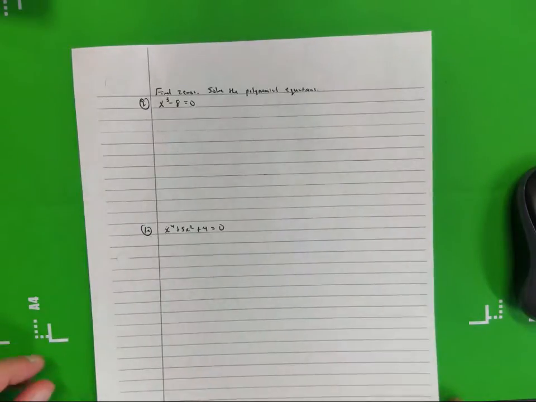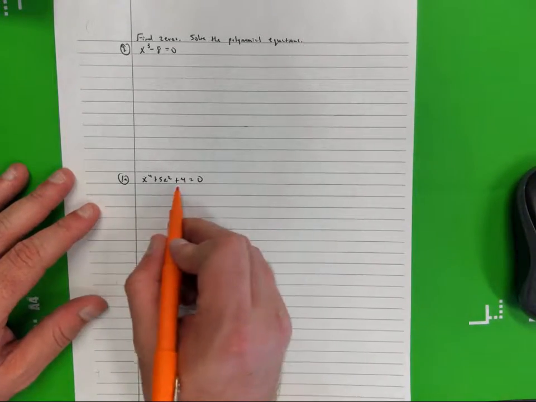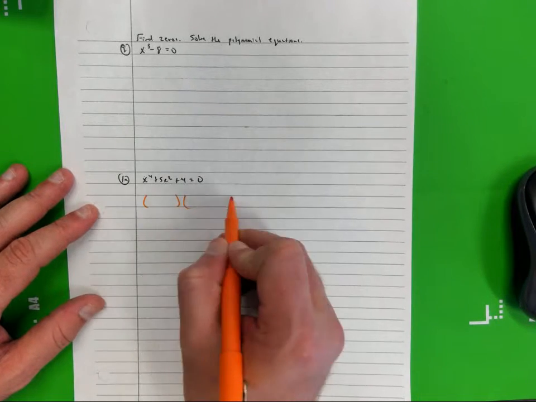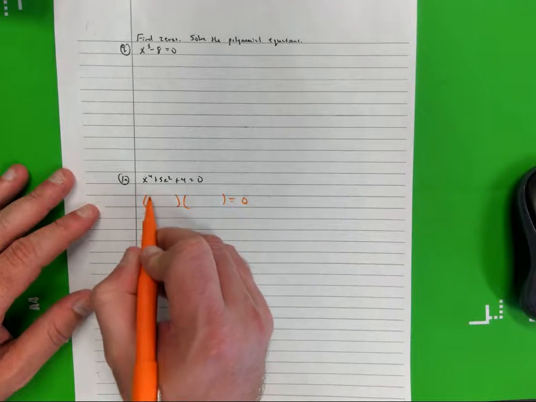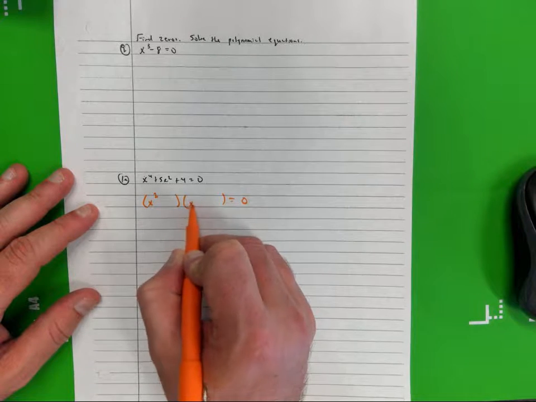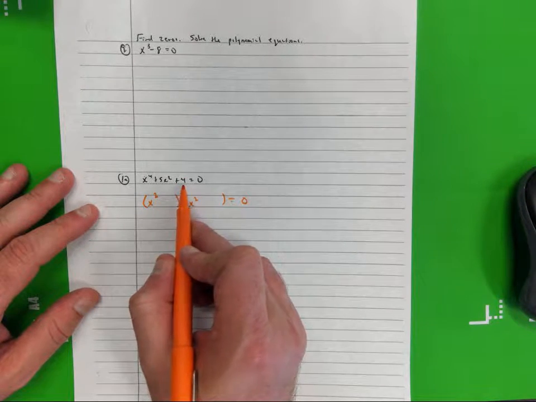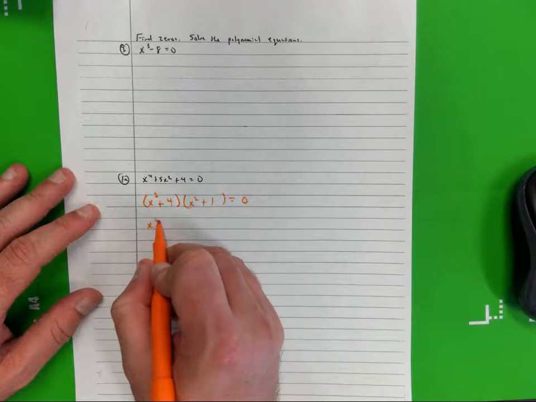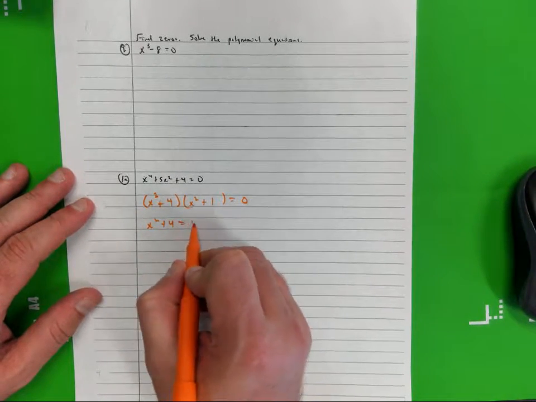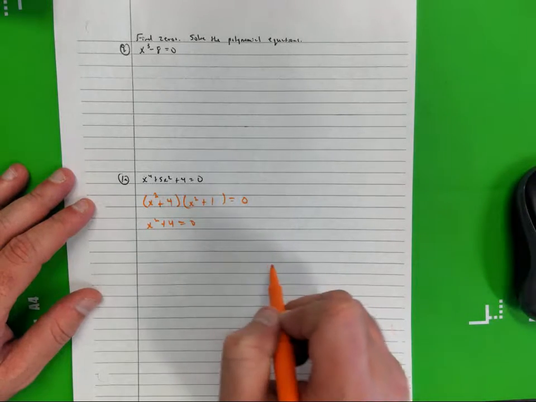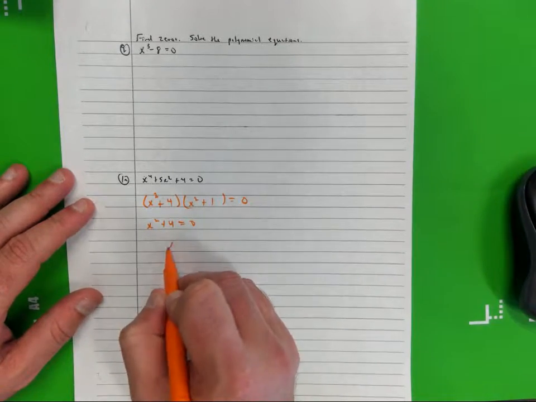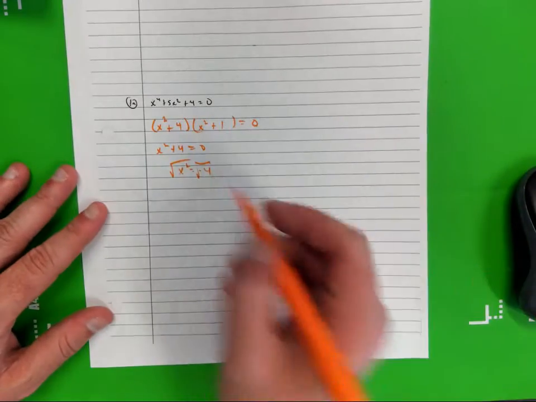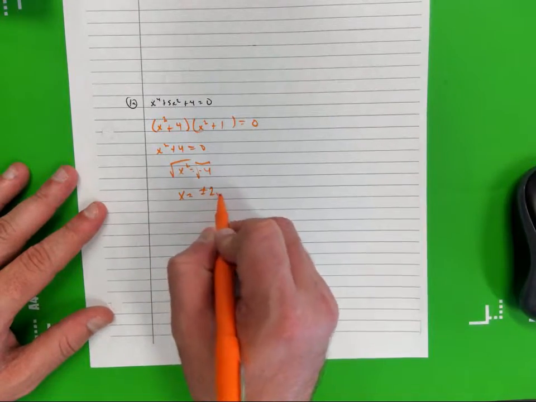Now, solve the polynomial equations. Let's do this one first. That looks like an x squared problem, isn't it? So you treat it just like that. But instead of it having x squared, it has x to the 4th, so I'll put what here? x squared and x squared. It's got to multiply to give you 4, add to give you 5. What is that? 4 and 1. Okay, since this, you have a question? If it's in that form, can you just move it over easily? Yes. Okay, so it'd be x squared equals negative 4. When you take the square root of something, it's going to be what? Plus or minus 2i.